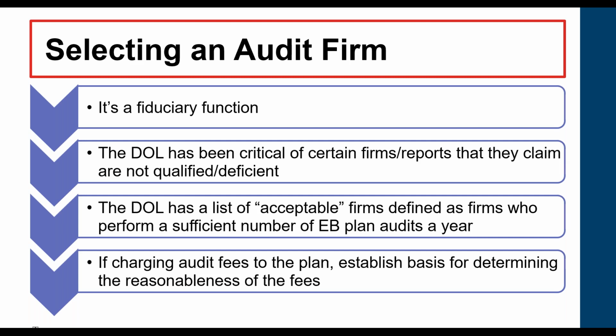And then again, as I mentioned, if you're charging audit fees to the plan, you want to make sure that you have established a basis for determining the reasonableness of the fees. So if you're in the process of selecting a new auditor, you're going to want to solicit fee estimates from more than just one audit firm. Solicit from a couple. These fees don't tend to be too high, no matter what, but it is a requirement. It's part of satisfying your fiduciary obligation under ERISA.